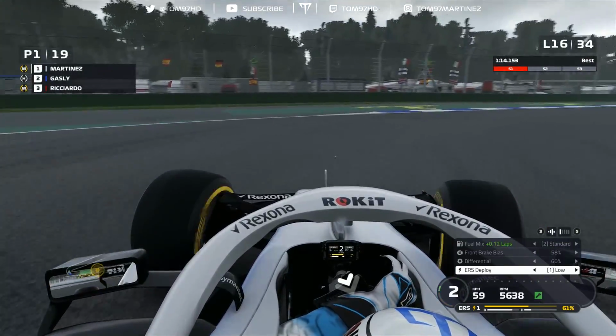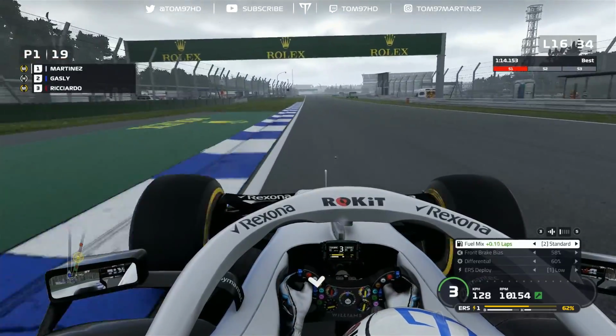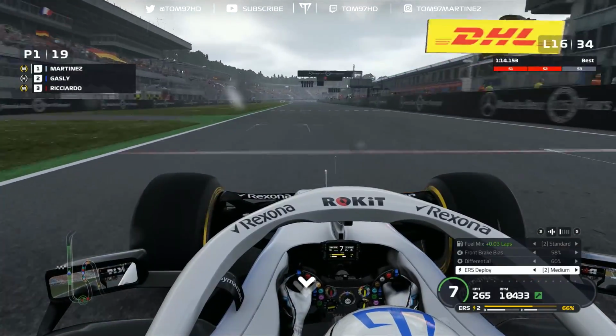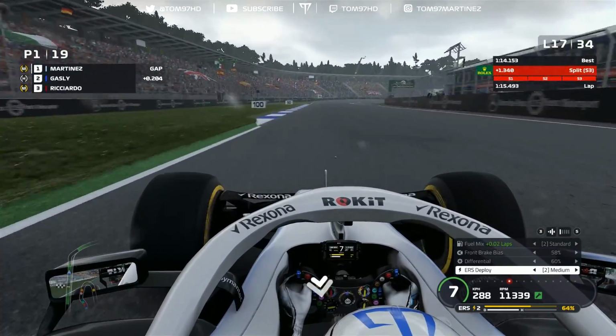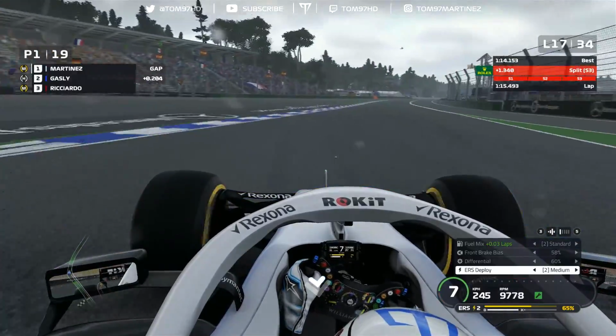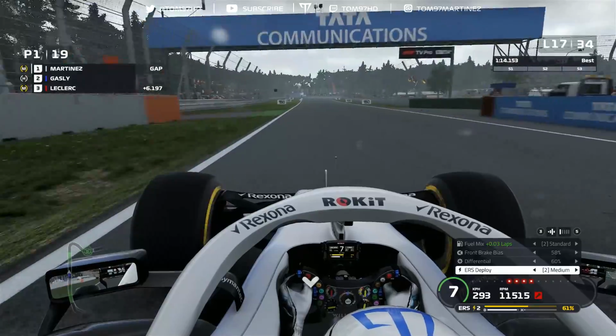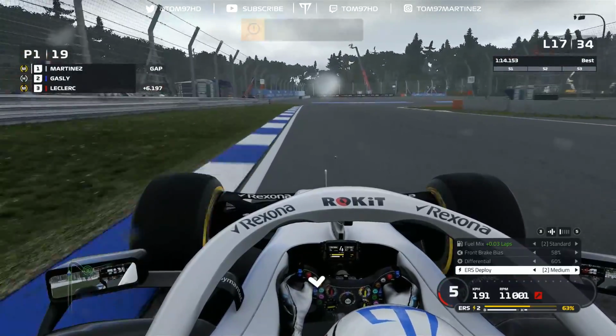Alright then, this is going to be a very tense period now. Gasly's just got to the back of me. He's just outside of the ERS range. And we're going to burn up the rest of my fuel. Gasly's right on my gearbox here. He's gaining on us. It won't be enough into turn 1, but it's going to get him pretty damn close. I've got that one track extension from lap 1 with Ricciardo, so I've got to keep that in mind when it comes to this.